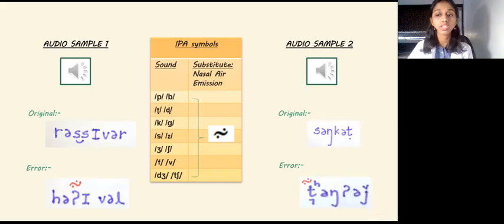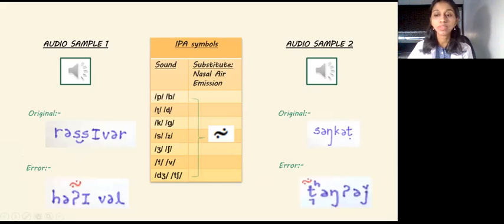It is most noticed on voiceless phonemes because they are associated with more air pressure than their voiced counterparts, where the adduction of the vocal folds attenuates the air pressure. Nasal air emission often occurs with hypernasality, but can also occur with normal resonance. A typical nasal air emission sounds like this. This is the IPA symbol of the error. The symbol is used as a diacritic on the sounds that are affected.